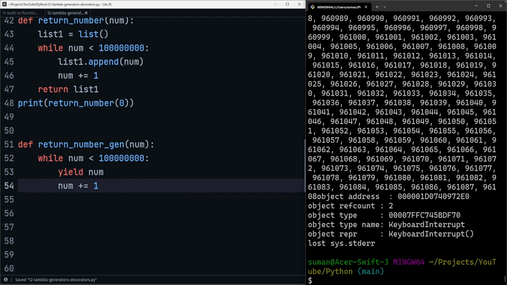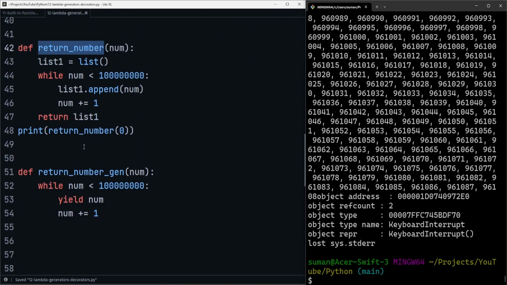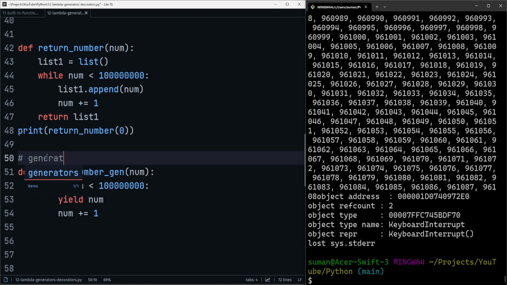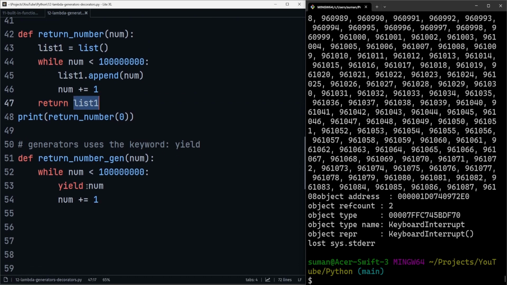See, so this is the keyword. Okay, the main keyword that is different from a function and a generator is this yield keyword. In a general function, you use the return keyword, but a generator uses the keyword yield. So this won't return you the complete list here, but just one computation of it. If you want more, you can loop over them and do the computation again.